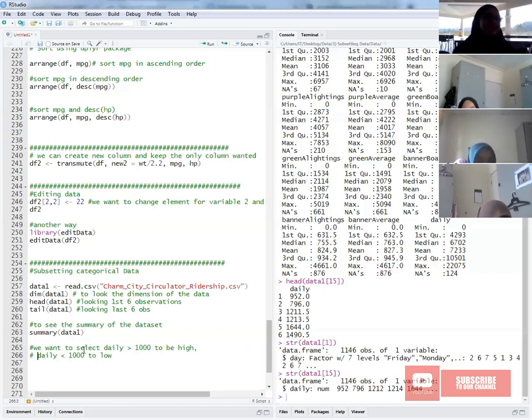We want to record daily more than 1000 as high, and daily less than 1000 as low. So let's say we name it high rider. ifelse is a function: the first argument, more than 1000, is high, other than that is coded as low, right?